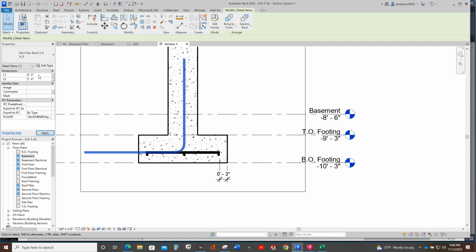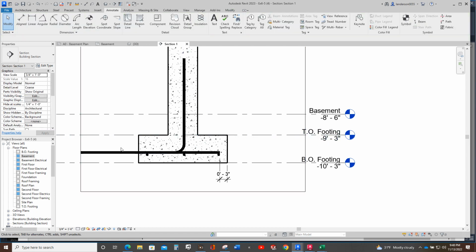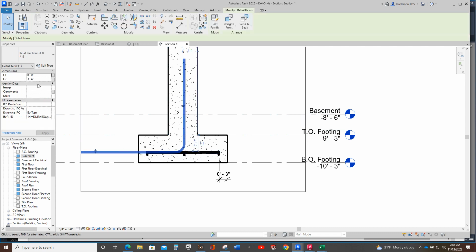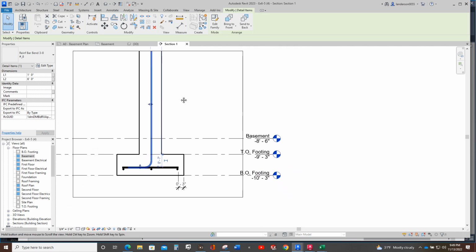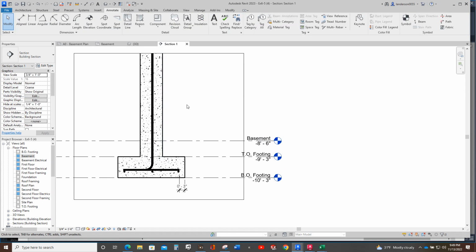Let's say it's going to be 6 and see how long that makes it. Okay, it's the wrong side. So we'll make this one 1 and make L2 6. And now you saw what happened. It stops right about here. But we're not going to worry about that.